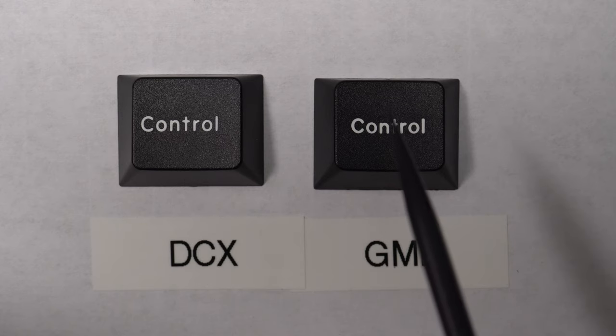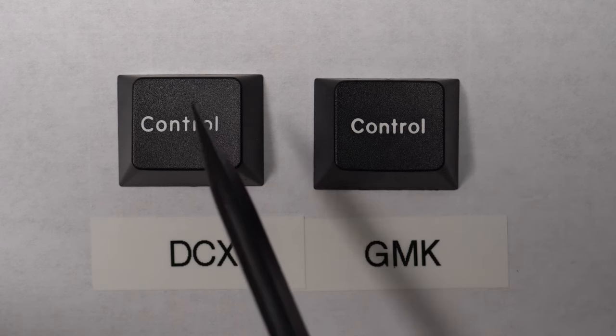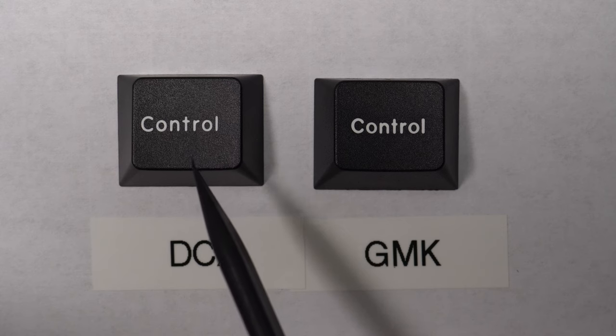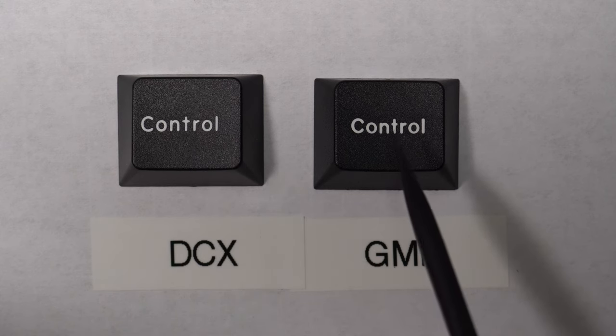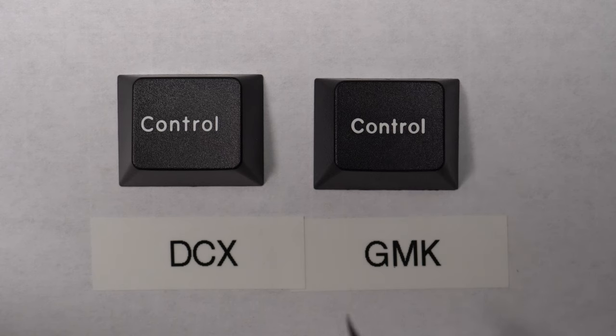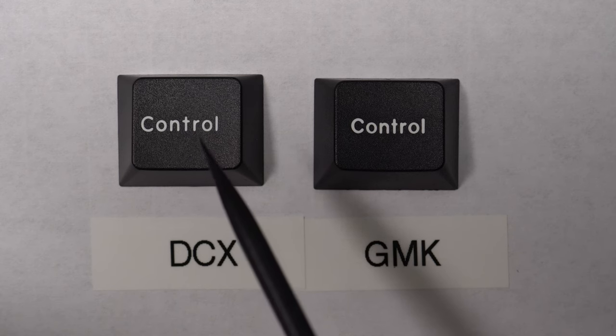I think GMK figured out at some point, Cherry figured out at some point, that you really need a short crossbar on the T like we have here. DCX, their T is much more proportional. If you're handwriting, that wouldn't be a very acceptable T. The crossbar is so short. I've never noticed that before I looked at these today. I love making videos where I learn something too, but T really messes this up.